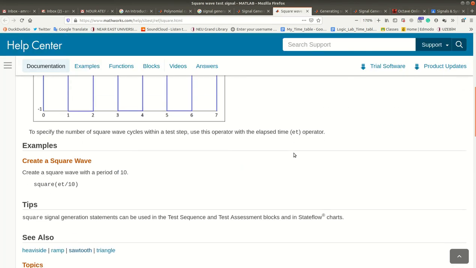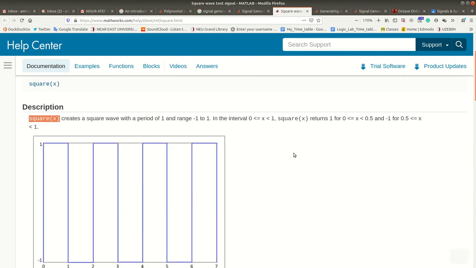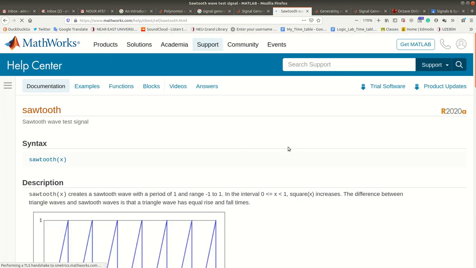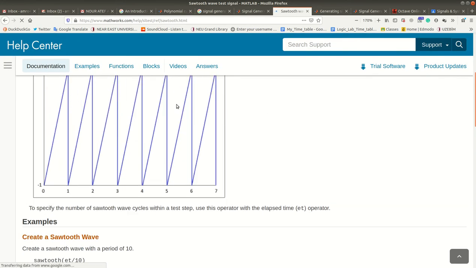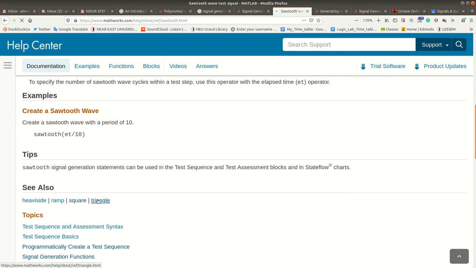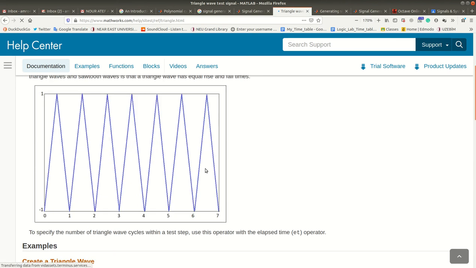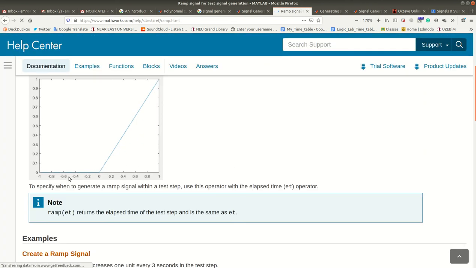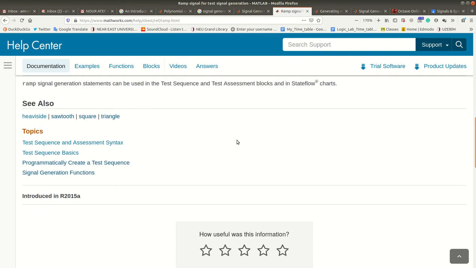So now I learned that this is a square signal. I asked you about the sawtooth and triangle. If I click on the sawtooth, I will send you this link. The sawtooth is like this. This is the signal of the sawtooth. If I click on the triangle, it's a different shape of the signal. See, this is a signal of triangle. If you see the ramp, it's a different shape, generating the shape of the angle of the signal.